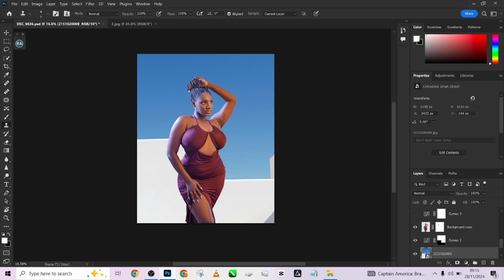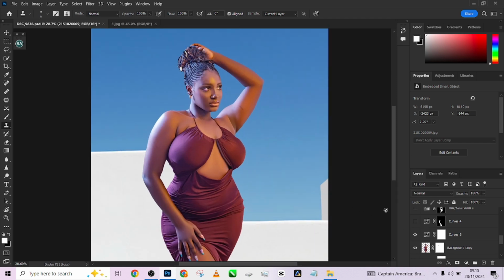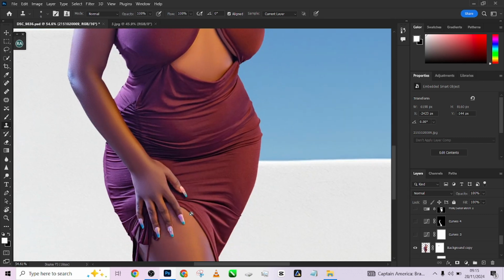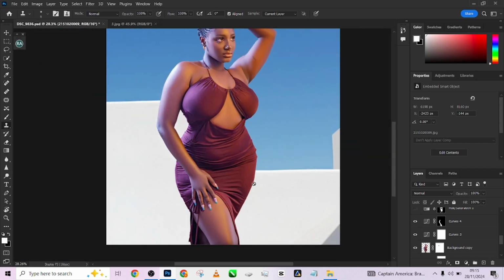Then the next thing we would want to do after introducing some light to our background is to introduce another curves. The only reason I had to bring it was to give some contrast to the image, but the way I'm looking at it, it actually didn't do anything. If you look towards this side of the image, I think it's adding some contrast to this particular place. Then we created another one for the arm.